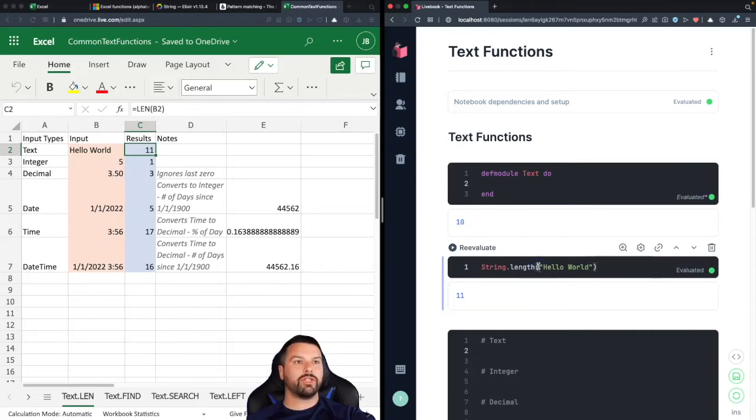Now, I want to show you something cool that Elixir allows you to do. We can take hello world out of this, and put a pipe operator in between hello world and the function we actually want to run. What is this doing? This is equivalent to what we just wrote. Think of the pipe operator like plumbing: it's just going to pass that string to the function we actually want it to run. If I rerun this with Command Enter, perfect. We get the exact same answer.